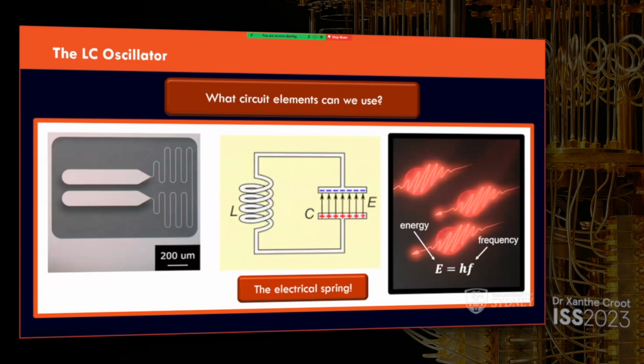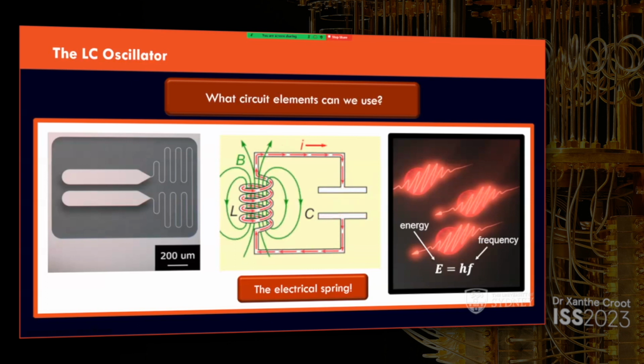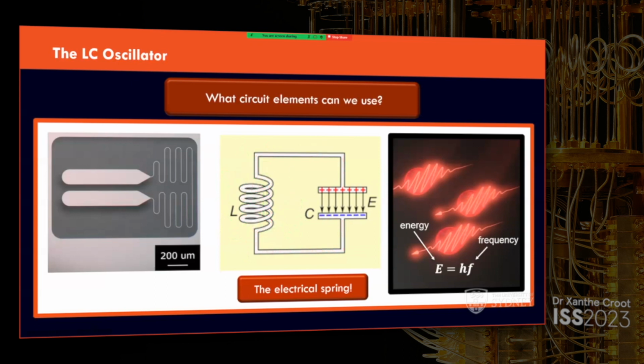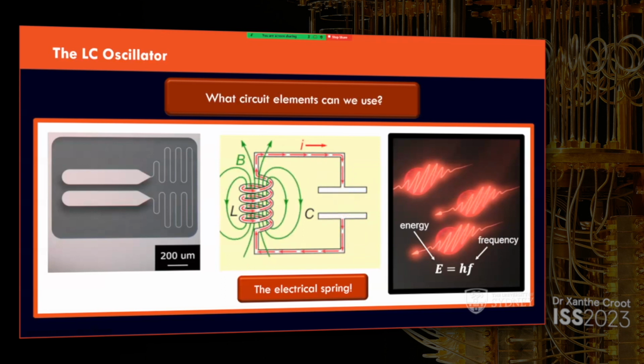Okay, so it turns out that this excitation is actually a photon excitation. This is kind of one photon oscillating in this resonator with a particular energy that's proportional to the frequency, which is just proportional to the size of this inductor and capacitor, as we saw before. So great, I've got a system, I can have one photon in it, I can have two photons in it, maybe I can say the one photon is my 0 state, two photons might be my 1 state. Great, I've got a qubit.